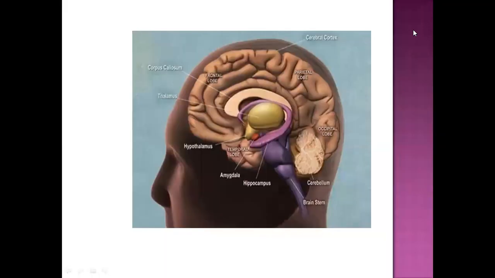This is a revision of anatomy of the brain. To learn about geriatric problems, we need to first of all revise the anatomy of the brain, which part is located on which side, and the defect on which part or degeneration on which part might lead to today's disease, that is dementia.